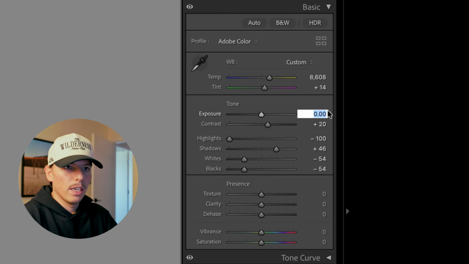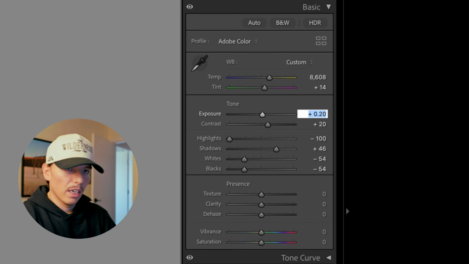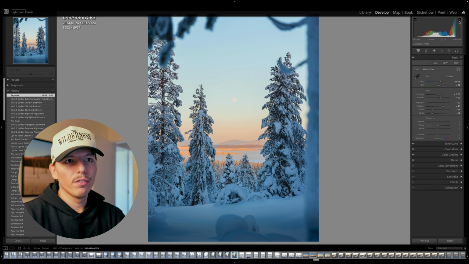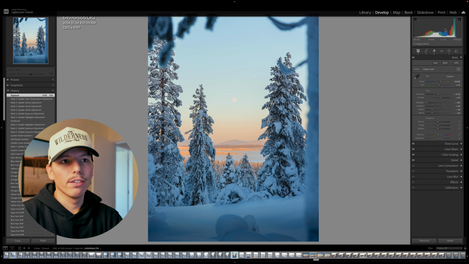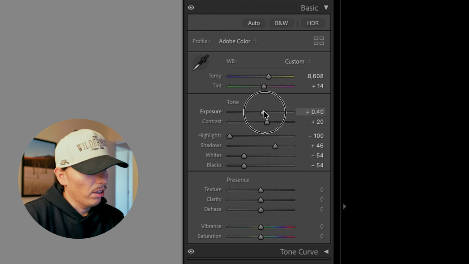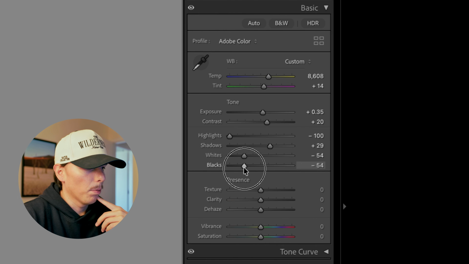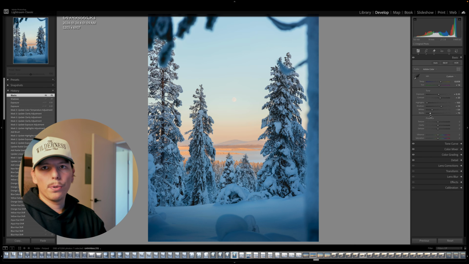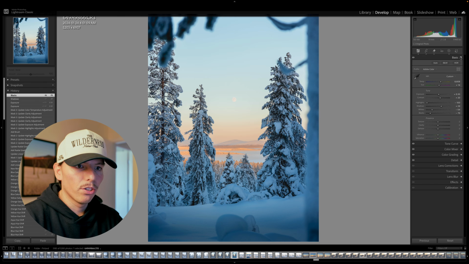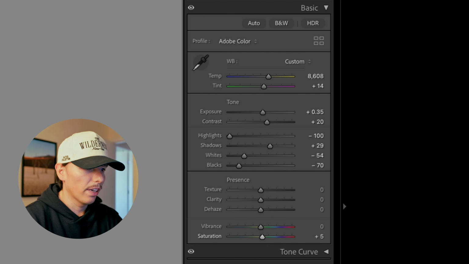I might just go in here and do some final adjustments. I'll maybe make it a bit brighter. Won't go into too much detail for the histogram. I can get into the detail about that another time. Bumping this up a bit to there. And then drop down the shadows maybe a bit, add some more black into that. So that looks pretty good to me. I would say it's pretty much done. I might add a touch of saturation to it.